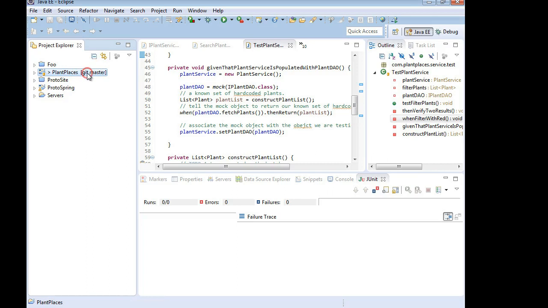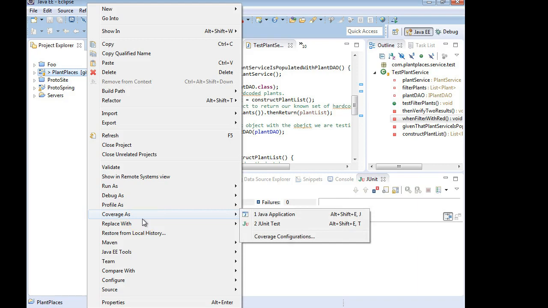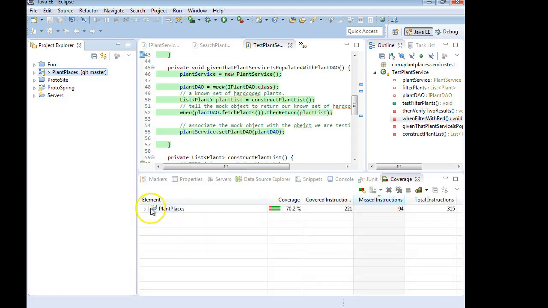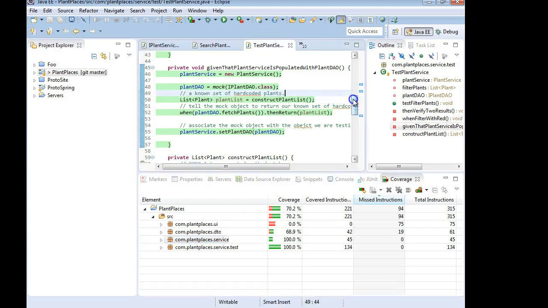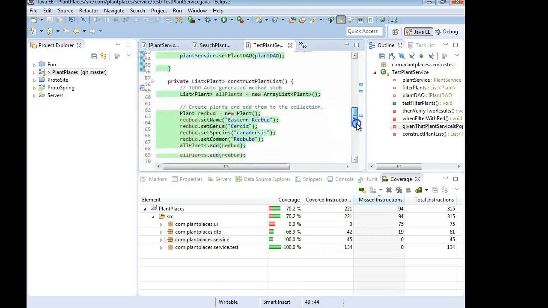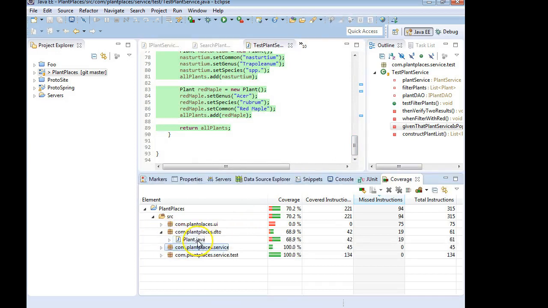And now with Eclipse restarted, take a look at what happens when we right-click. I right-click, and I have a new option now in this menu that says Coverage As. So I'm going to choose Coverage As JUnit Test. It has found the test that I wrote in an earlier video, the unit test with Mockito, and it has run that test. What it's showing me here is that I have 100% coverage of my business logic class, and this is the one that we tested in our Mockito test in a previous video. So that's good. You see that everything is green. That's good news.